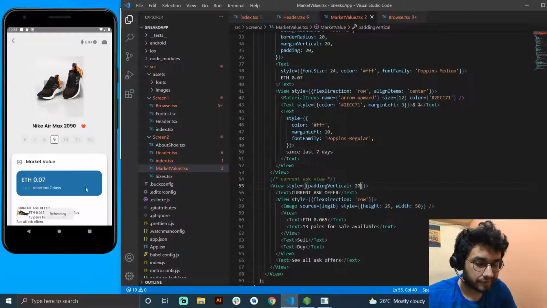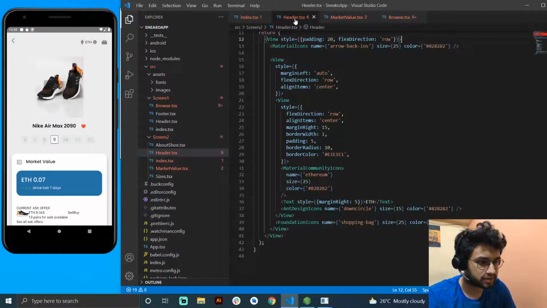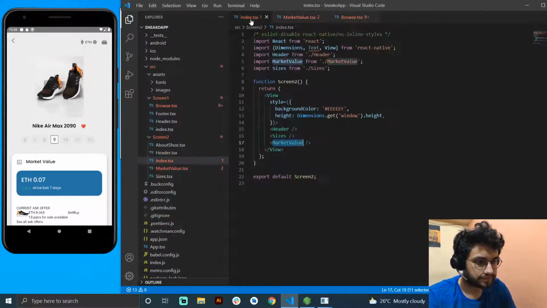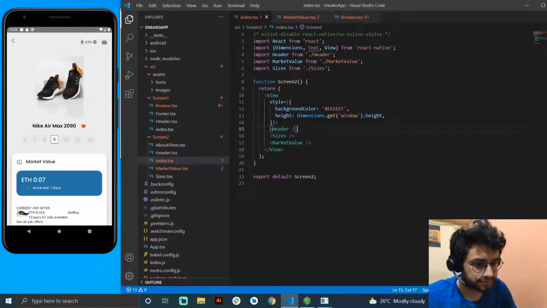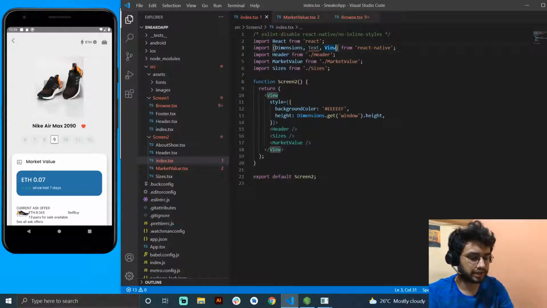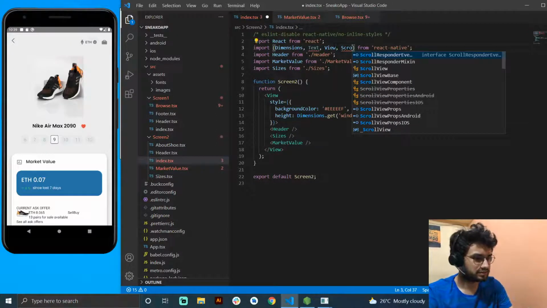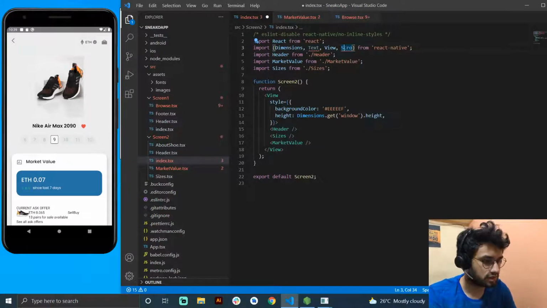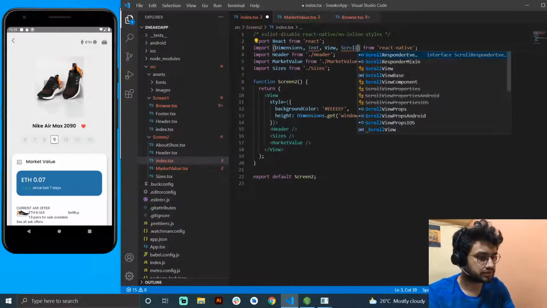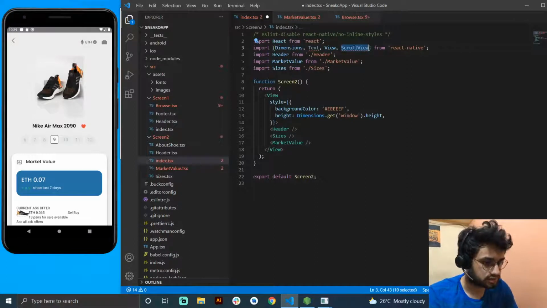By the way, this is going down, so we need to wrap it around our scroll view. That's important. So we are going to import ScrollView from React Native, and it's very simple. You just put all the views inside the scroll view so that it scrolls. There's nothing complicated in that.